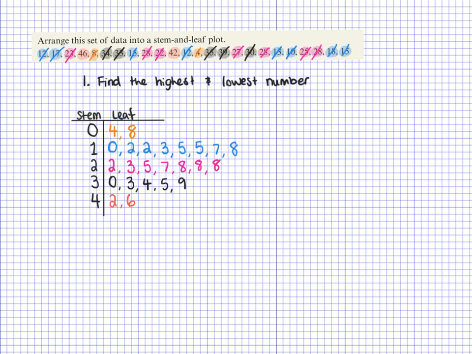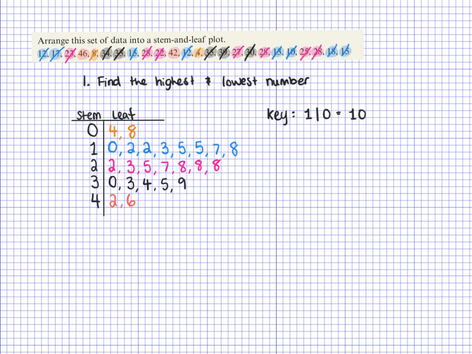The last thing we need is a key to match, so we're going to write a key. We can pick any number we want. Let's do the basic ones. So we'll do 1, and then a 0, and that's going to be equal to 10. You can pick any number you want, just highlighting the fact that the stem is our tens and the leaf is our units.